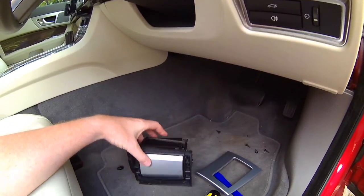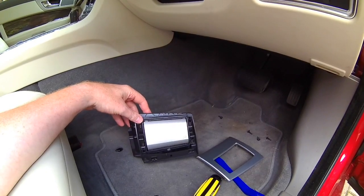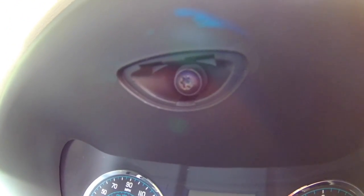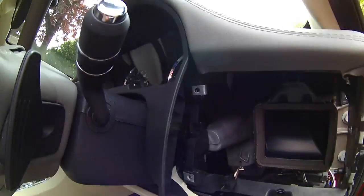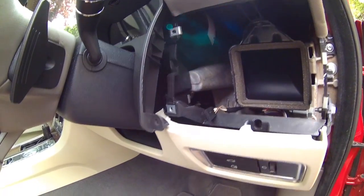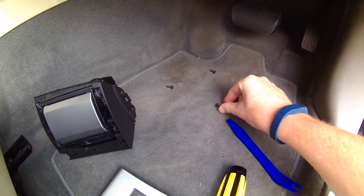I found that these two clips had removed themselves in the process of actually taking them off. Don't quite know why, but it held on to that. And then this is the screw that I mentioned. I don't know if you can see under there, which holds the dashboard in place. There's just a little plastic cover that goes over the top of that. And then this is the final one. My little deck of screws underneath here basically shows you the order that I've taken them off in.